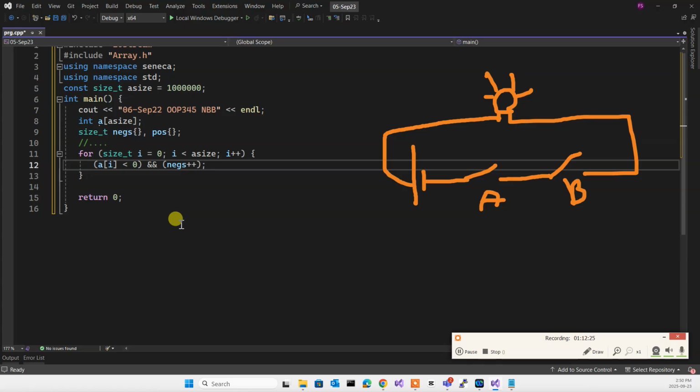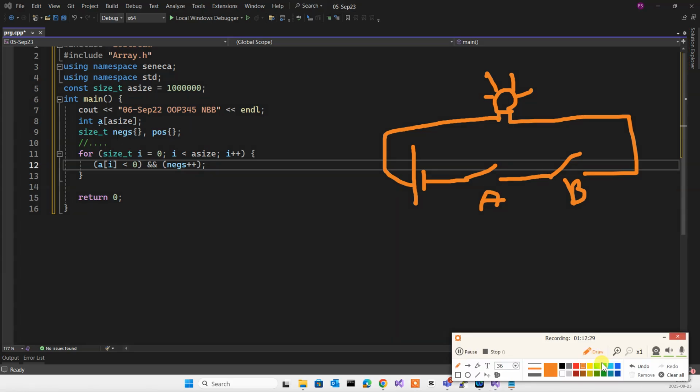Now, we have the exact same thing for OR statements. OR statements work like this. So you have a light, again. Then you come over here, it comes down, and it goes like this. So you have one switch over here, and another switch over here.